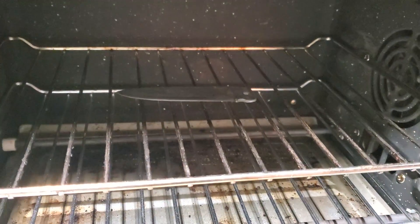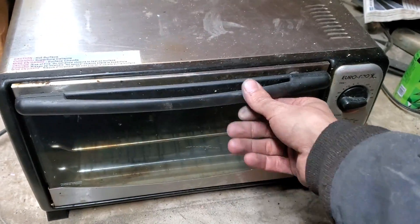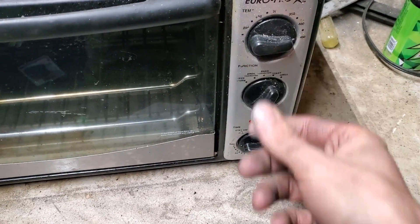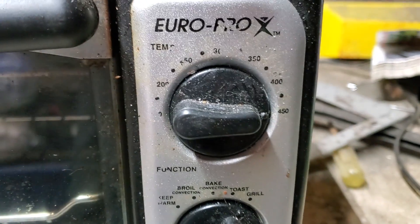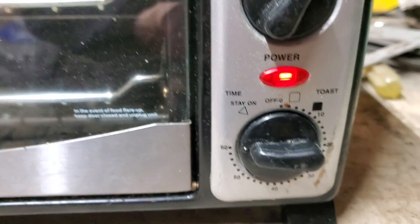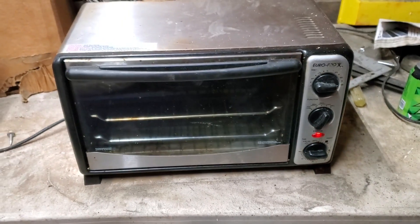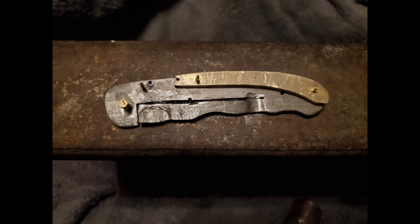In order to temper it I put it in my little toaster oven that I got at a garage sale for about 20 bucks — it works just fine, does the job. It goes up to 450 degrees and has a timer for an hour. So at 450 degrees I put this blade in there for two different cycles, an hour each, and it worked out great.